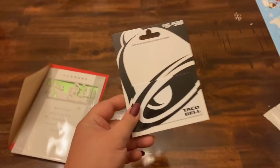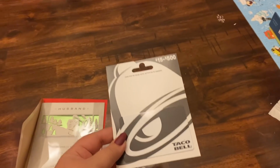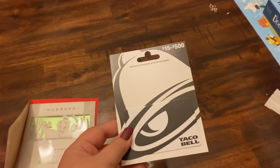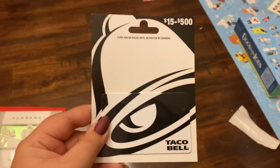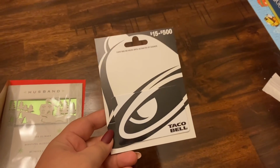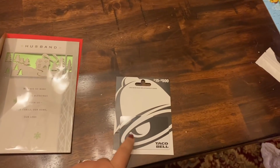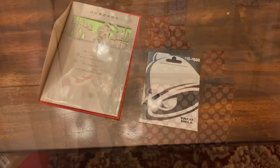And the guy at the teller was like, whenever people buy that large of a gift card, I have to make sure that nobody online asked you to get this. But I don't think they do that scam with these types. And I was like, no, it's a Christmas gift for my husband. He's like, that makes more sense. So this is his last little big gift for Christmas. So I'm gonna put it in his card.